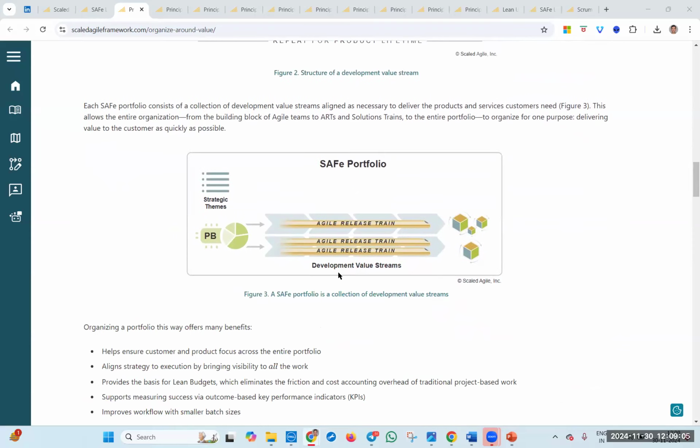And when we say the portfolio, there will be multiple value streams, multiple solutions, like organizations like Google, Microsoft, or Amazon, any company, like even ICICI Bank, for example. They have multiple products, multiple solutions. So if they are following it, they might be having multiple portfolios or multiple solutions within their organization. Yes, so that is what the portfolio is talking about.